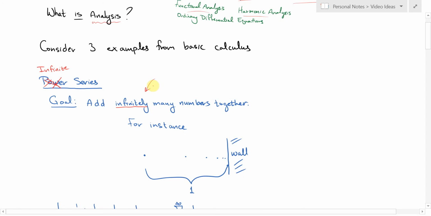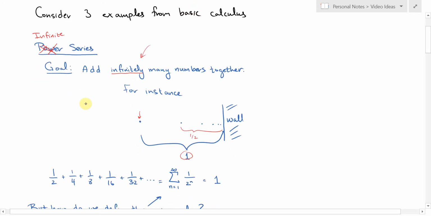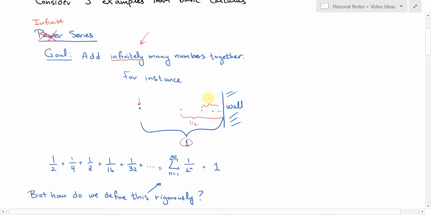And so the typical example that's given is you have a guy, and he's a distance 1 from some wall or something, and he always measures the total distance he has left to go, and he always takes a step that takes him exactly halfway there. So if he was a distance of 1 meter away, then after he takes his first step, he's half a meter away. Then he's a fourth of a meter away. Then he's half of that, an eighth of a meter away, and you guys get the point.